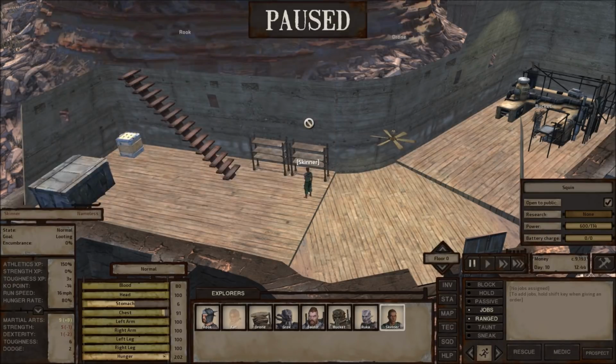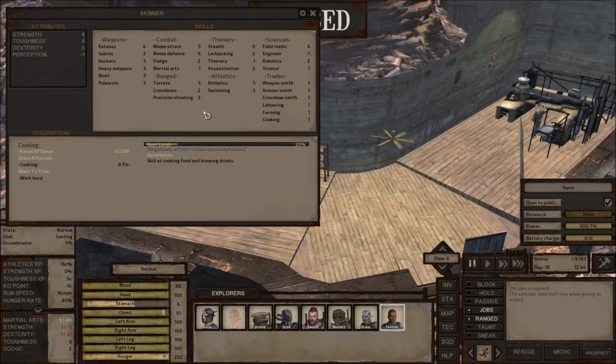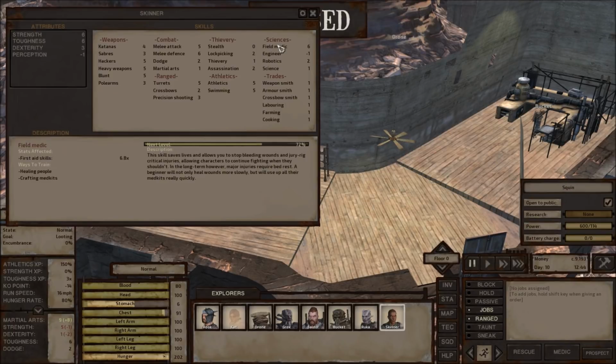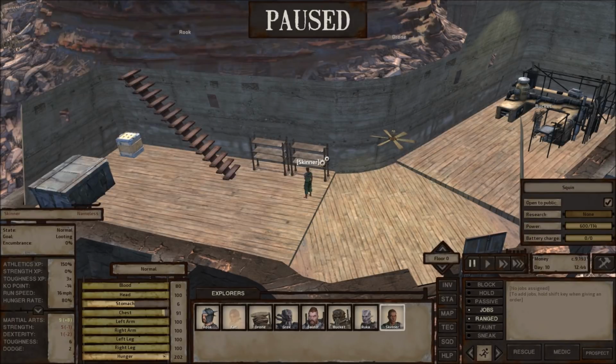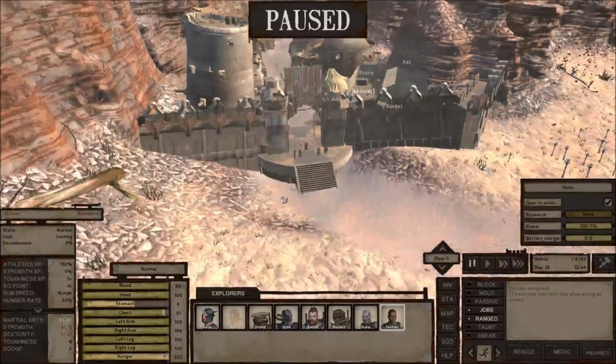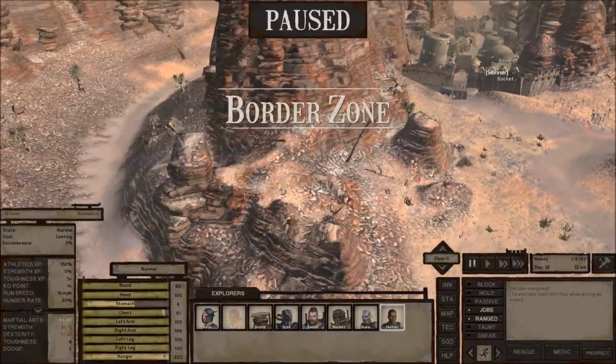I should check. Do you have any stats whatsoever? Yeah, a little bit. So, perception's in the negative. Wow. Not very perceptive. Okay, well, he's just going to go do some work for us. He's going to take over for Ruka, and Ruka's going to come train.